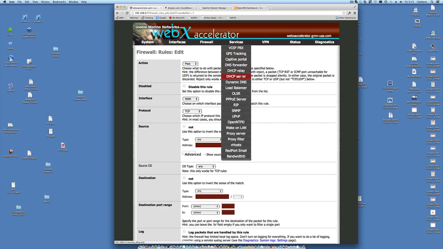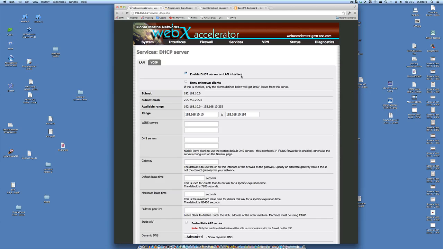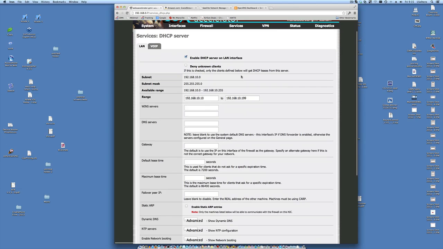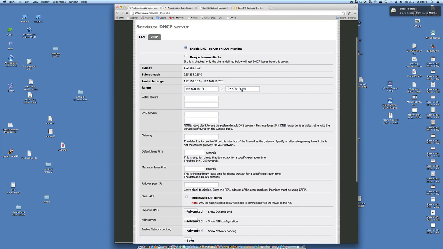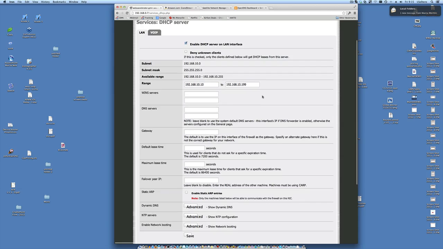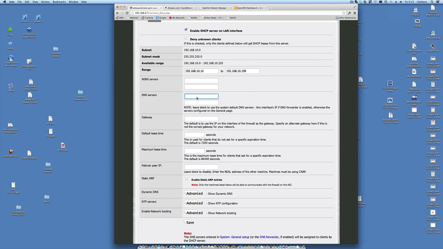Let's just start with a simple one, the DHCP server. So, for example, there's a DHCP server that serves DHCP addresses to your LAN. It's enabled. If you want no DHCP on the LAN, this is how you disable it. This is where you specify the range for your DHCP addresses. It also specifies the DNS servers that you hand out to your DHCP clients on the LAN. So if you want the DNS servers for the LAN to be different than your router, then you would go ahead and specify them here.